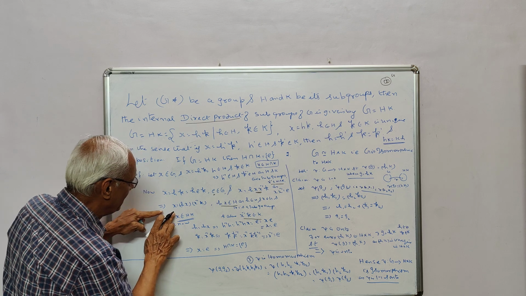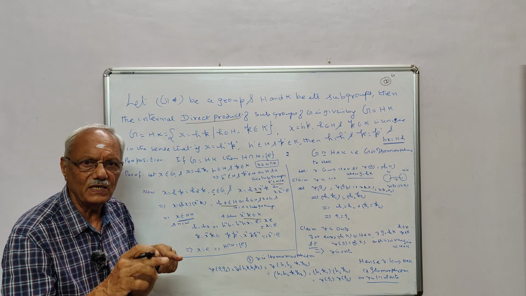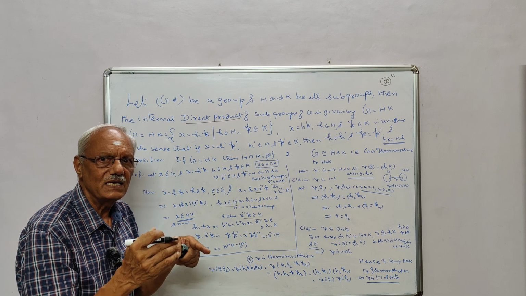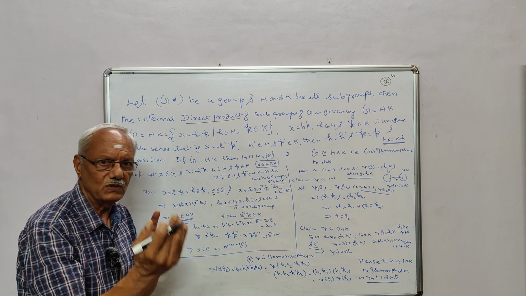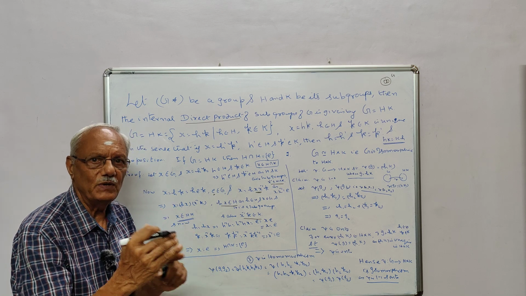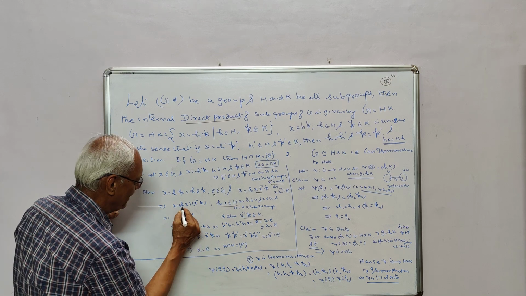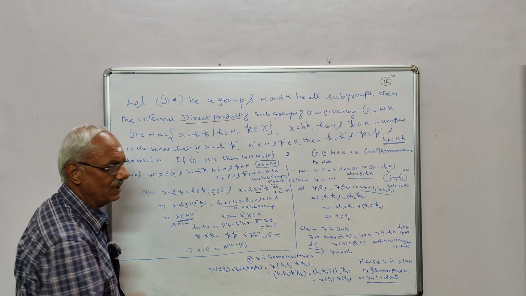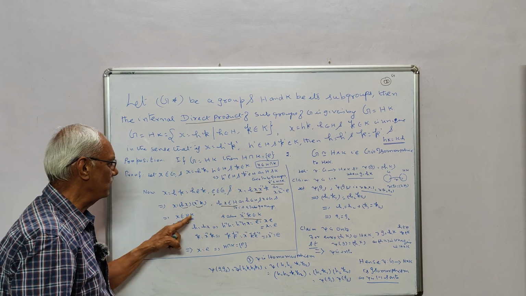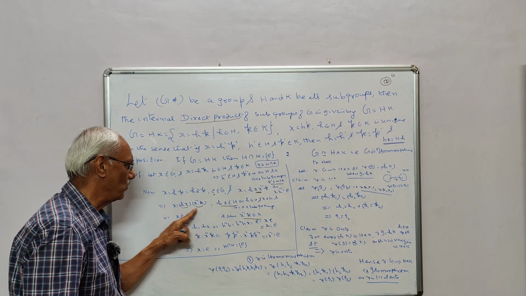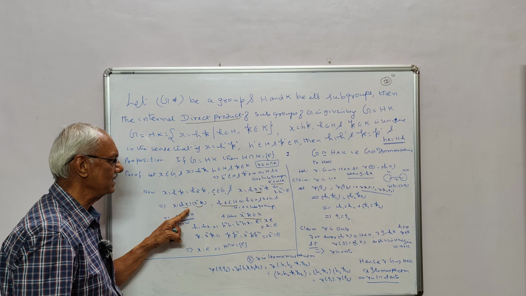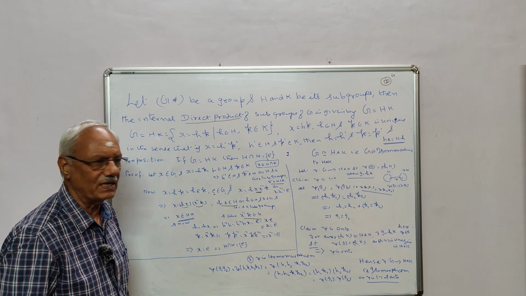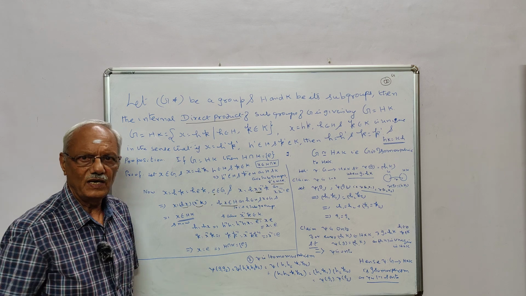Therefore, here again you see that any element in G can be represented as hk, where h belongs to H and k belongs to K. So you see that this is an element of H and this is an element of K. Therefore, x is equal to hk. We can very well represent it by the logic I have explained here.